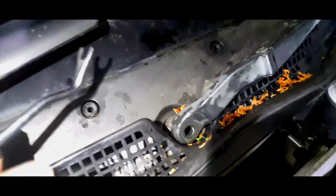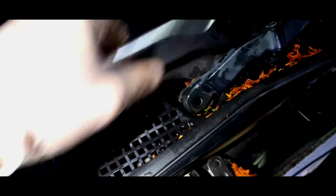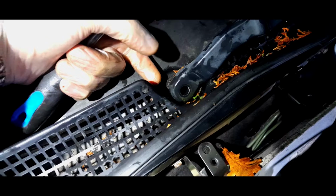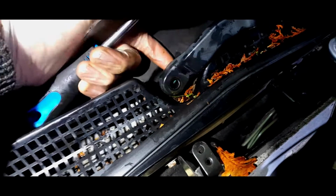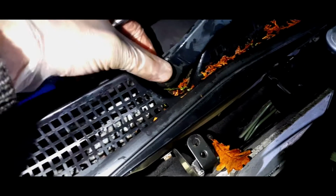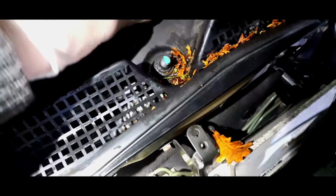Well, that was really easy, because I had to battle a certain Mark 1 Focus with getting these spindles off, and there's a couple of tricks. If you've got one of those ball joint splitter extractors, they go on the wiper spindles and they clamp. When you've got that pressure, you bang it with a hammer and it comes off. But this literally came off really, really easy. Wow. Okay, I was expecting a fight with that, but that's going to come off. I'm going to get some new blades for these.